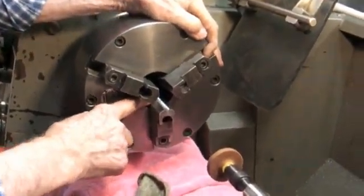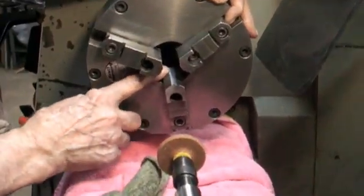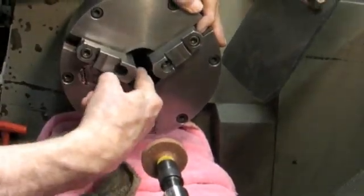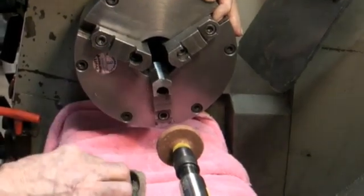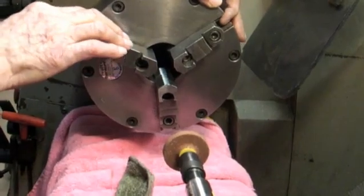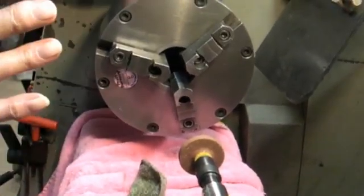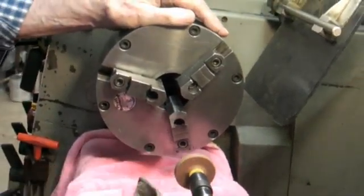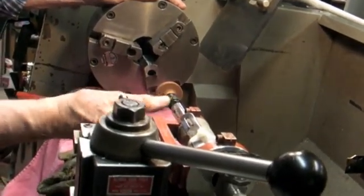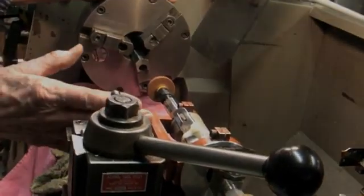I did grind deep enough to take a little bit off of the master part of the jaw back in there. Before this, the jaws usually stick up above that just a little bit, and then the back part doesn't make contact. Well, this has been ground one or two times before, and I've lost count over 30 years, so I couldn't tell you how many. So now I can put away the cheap grinding wheel. If you want to do this seriously, you need a good tool post grinder with some rigidity. But this makeshift operation works.